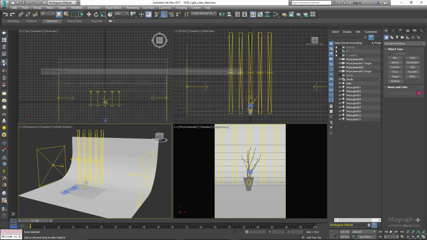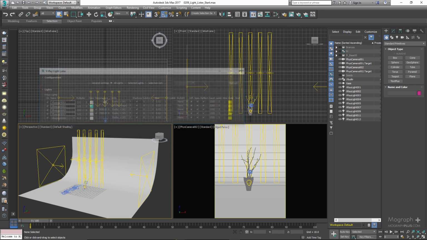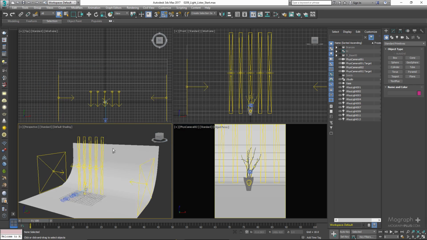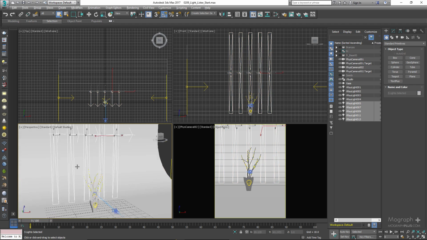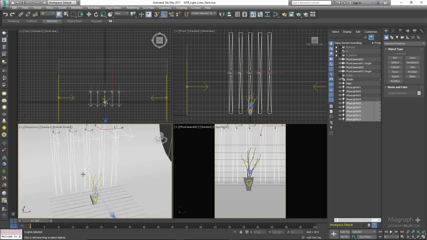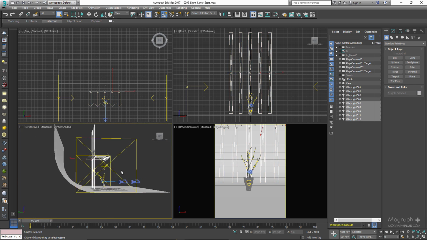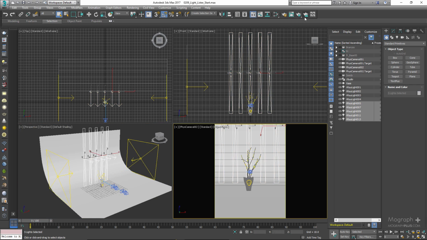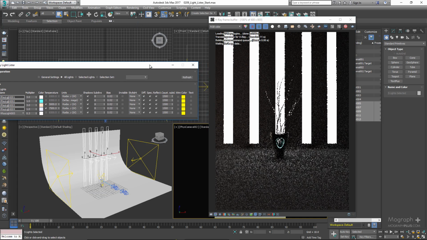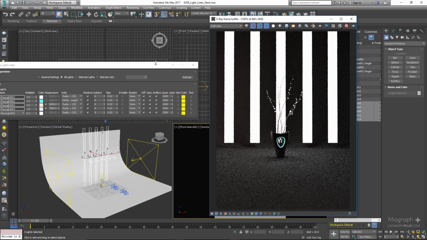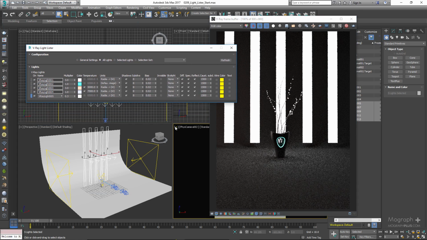We are going to be working with this scene, which is from the mesh light lesson. I just added 5 more lights behind this main object, and they are instances of each other. So let me run V-Ray RT and open up V-Ray Light Lister. You can see we have all the lights in the scene in one convenient place, and we can control all the important aspects of our lights very easily.